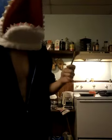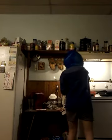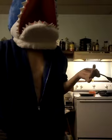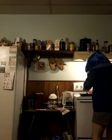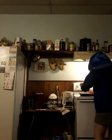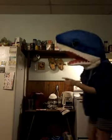Pretty simple, straightforward stuff. Now, you can take a spatula, or as my dumbass is using, a fork, and you just listen for that sizzle noise. And once you hear that sizzle noise, you have to start flipping. Now, the preferred temperature to evenly cook both sides of the bread is mid-range, like about 4 or 5 heat. You don't want to have it too high, otherwise you'll burn the bread, and that doesn't taste good. Not that I'm picky, I'm a shark. So yeah, do a bossy move, do whatever you do, and wait for that sizzle noise. That is when you need to start checking the bread and make sure you start flipping.